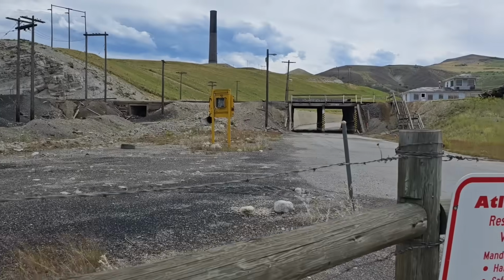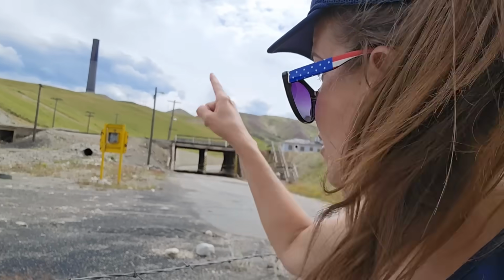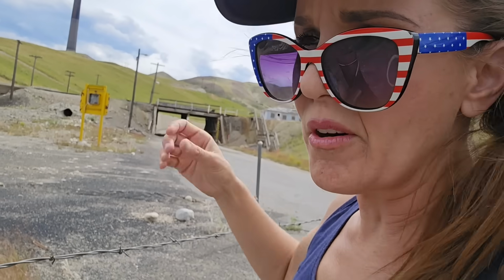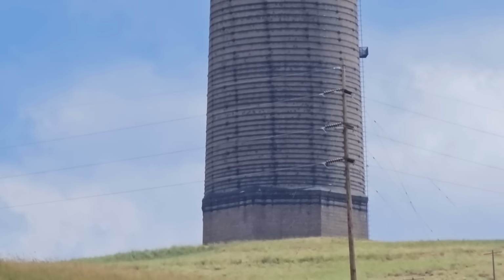Either way. Anyway, yeah, it would be super easy to get in there, and oh my gosh, I sure would like to poke around those abandoned buildings, not to mention go right up to the bottom of that dang smelter. Arsenic or no arsenic, I would wear appropriate footwear and clean myself very thoroughly afterward, and realistically, what am I going to see being right up next to it? I don't know. It just seems like the scale would be so much more impressive standing right at the bottom of it, looking up. Okay, I'm zoomed in as far as I can on this thing, and gosh, it must be absolutely massive.